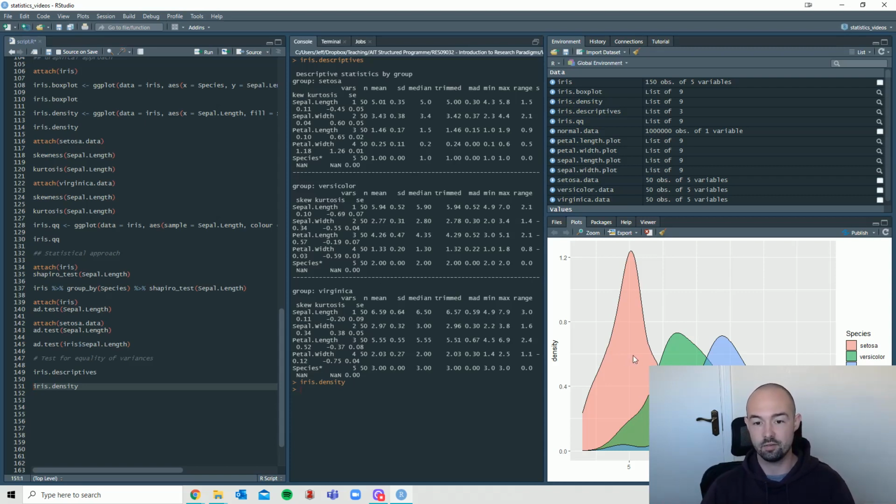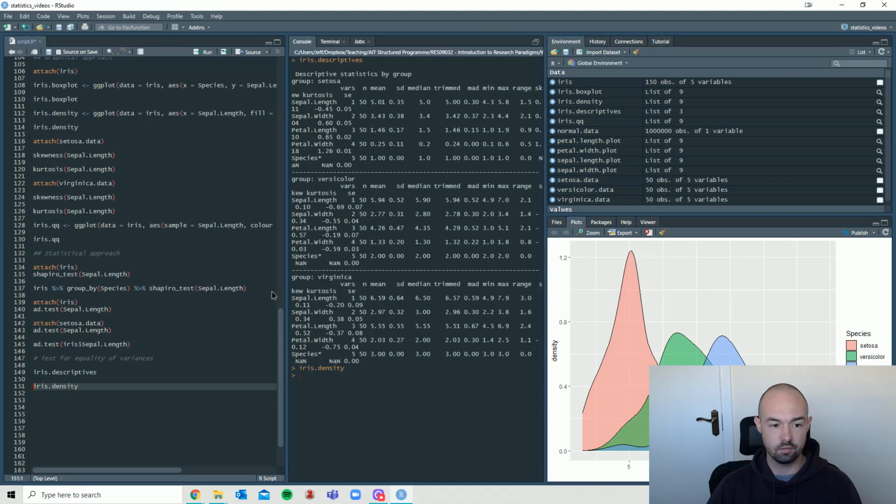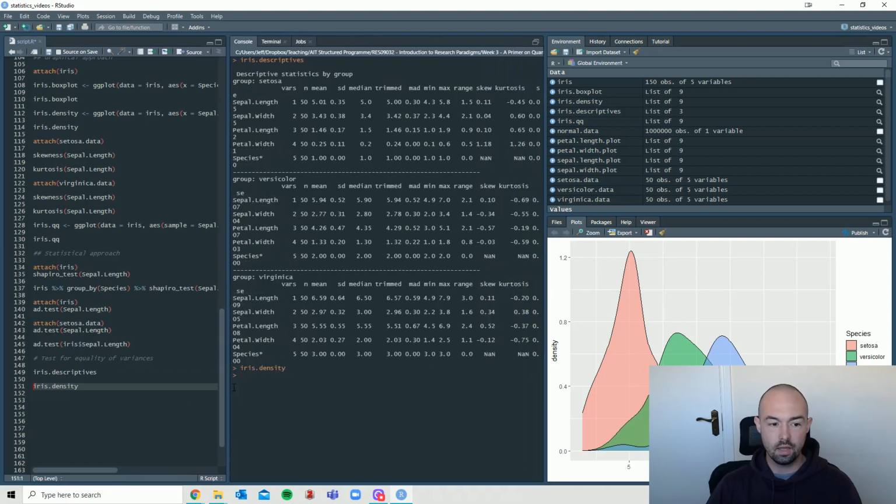There's less spread around what could be a mean value or a median value in comparison to versicolor and virginica, and you were able to see that from the standard deviation being smaller for Setosa. Getting that kind of indication suggests that there may be what's called heterogeneity of variances, or a difference in variances in the sepal length variable between these three different groups, the species.